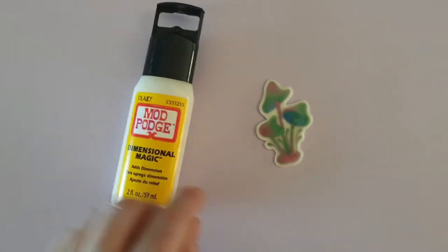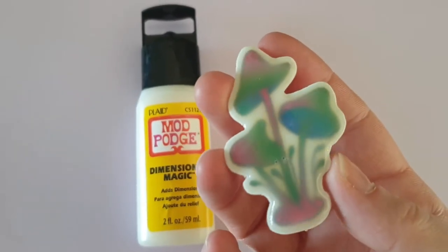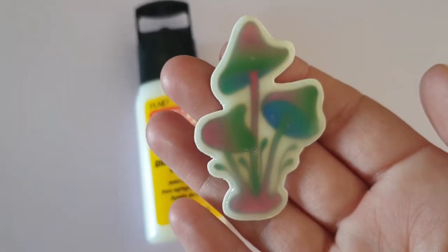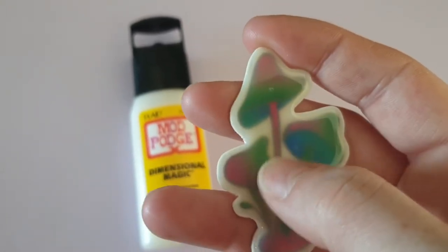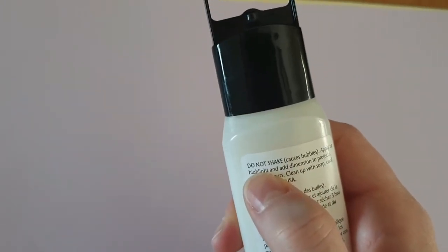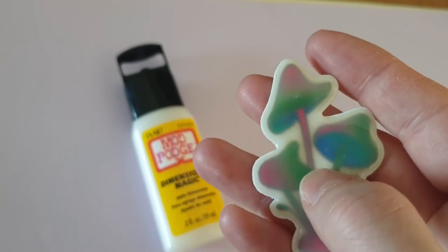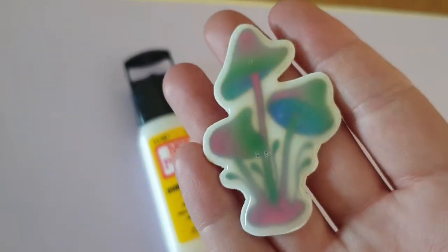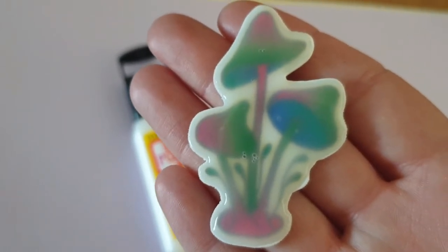Okay, so we're back. Now I used this Dimensional Magic Mod Podge. And Olivia, because it's turned out like this, it's supposed to be crystal clear. And Olivia said, well, Mom, maybe you used a bit too much on it. So I think I'm gonna do another test and see if it's possibly because I used too much. I also stupidly shook the bottle. You know, you normally get bottles of things and you just give it a shake, but it says, do not shake, causes bubbles. So, I'm gonna try this again. I'm not sure if it looks slightly yellow as well, so I'm not sure if that's maybe the green ink coming out in it. Apart from that, if it dried clear with no bubbles, it works really well. So we'll see. Let's do another test and check it out.